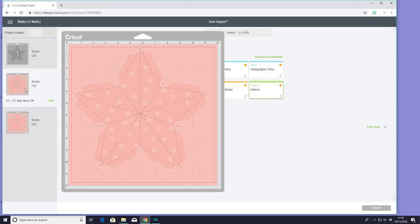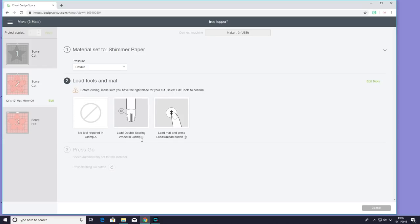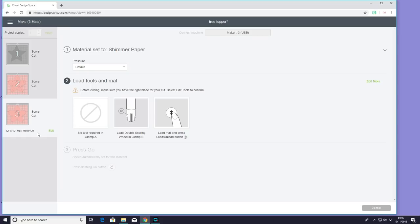For this mat, I'm going to use shimmer paper. Again, it's in my favourites, but if you don't know where it is, you're just going to browse all materials and again, go down to paper. It's telling us that we will need scoring wheel number two. And again, I'm going to use shimmer paper for our back piece. And again, it's telling us we will need scoring wheel number two.